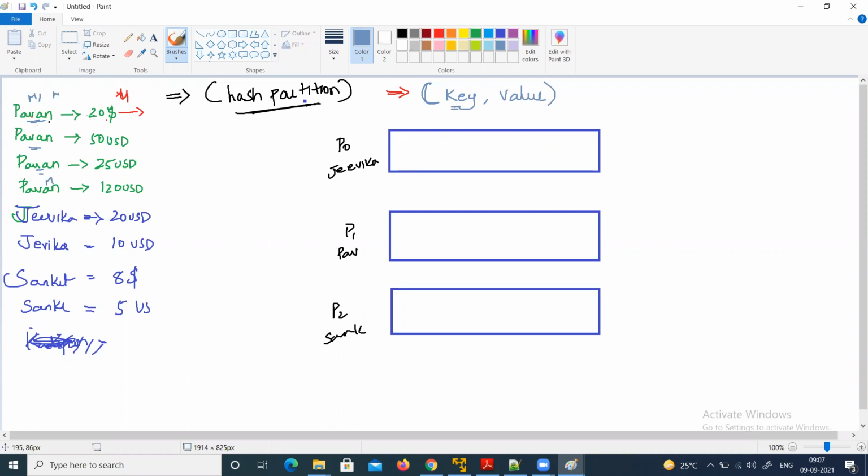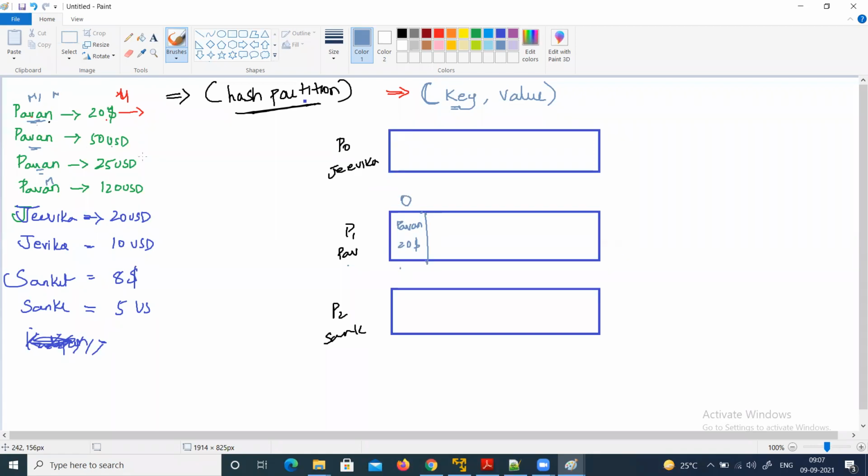So here I'm going to specify my key. On the basis of my key, guys, I want to partition my data, right? So let's say that my key is my name. Now the first message, since it has assigned all my Pawan keys to this particular partition, is going to be written here. So key is Pawan, value is 20 USD, in my 0 offset.